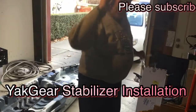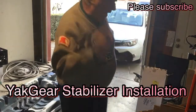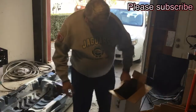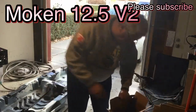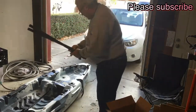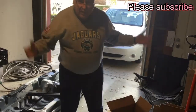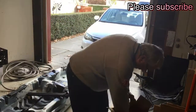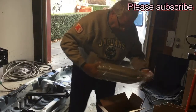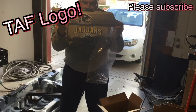Terrible at fishing. We're going to add stabilizers to this from Yakgear. So we have a box with yaks on it. Here's the arms. I'm going to drill holes in my new kayak today. I know. Now, I already looked at this. And as you can tell, I have already put a label on it. Pretty cool, huh?